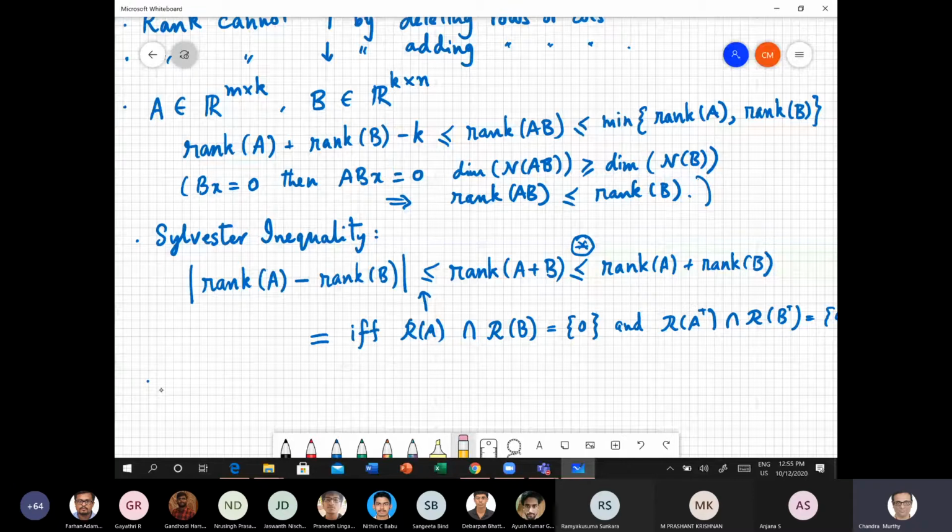This is called the subadditivity property of the rank, and the consequence of this is that any rank K matrix can be written as the sum of K rank 1 matrices, but not fewer.